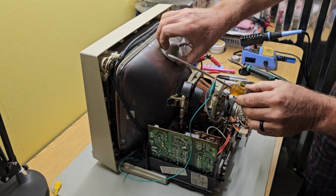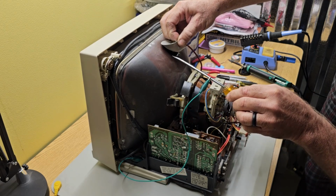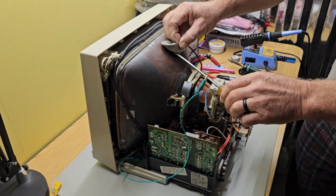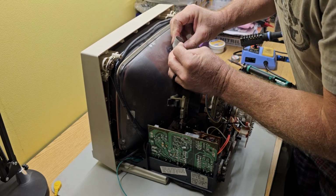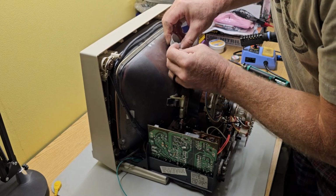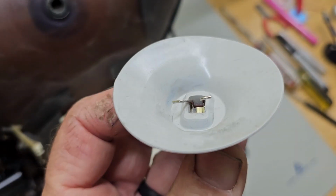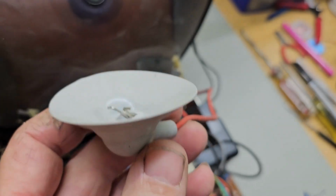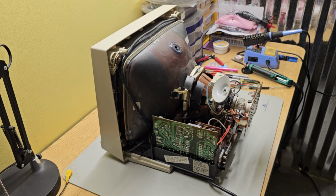I'm going to take a screwdriver with an insulated handle and fasten the alligator clip to it. Then what we want to do is raise up the edge of this suction cup and touch your screwdriver to the wires. And that will discharge the picture tube. So now you can disconnect this connection. Those just hook in each side of that hole, so just push it to the side, disconnect one, and rotate it out. Now we'll get it disconnected from the picture tube. And I should have said this sooner, but of course make sure everything's unplugged. I brought it downstairs, so it was never even plugged in down here, but make sure it's unplugged.